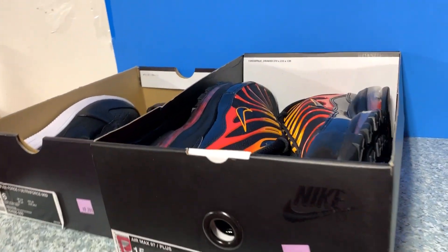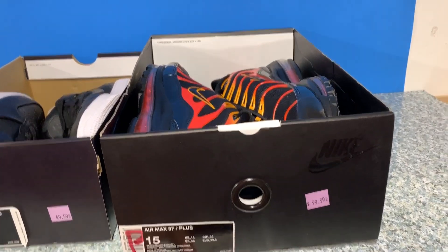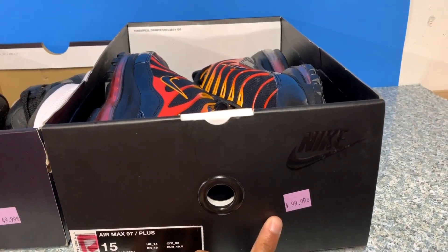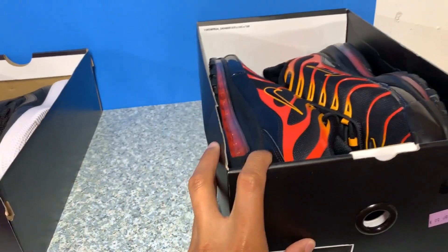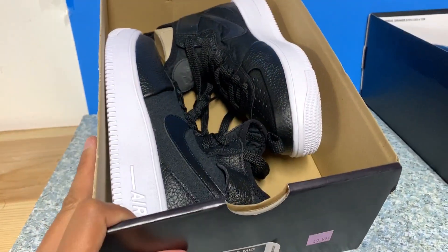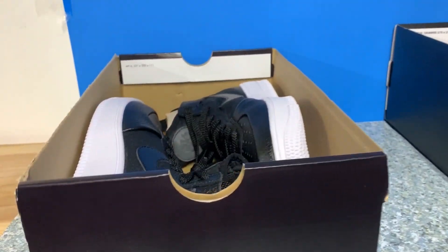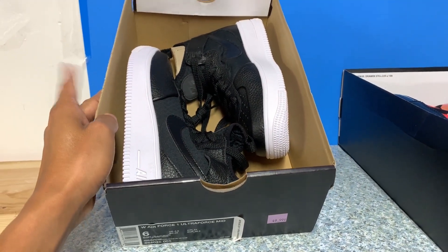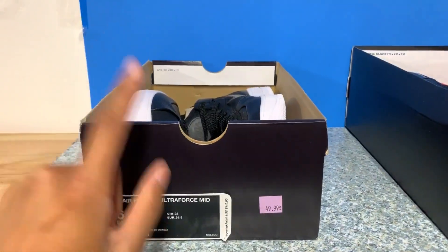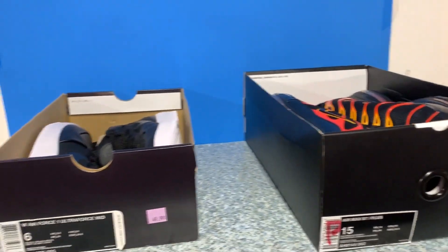Alright, we're back in the garage now. I just had two sales yesterday. First one's going to be these Air Max 97 Pluses — I got these for about $70 and some tax, and I sold them for $170. Very good profit right there. And then these Ultra Force Mid-Tex were $29.99 actually. I sold them for $70, and I think I've got five more of these left. Super cheap buy-in, and I'm selling them for $80 — took an offer at $70. Let's get them packed up.